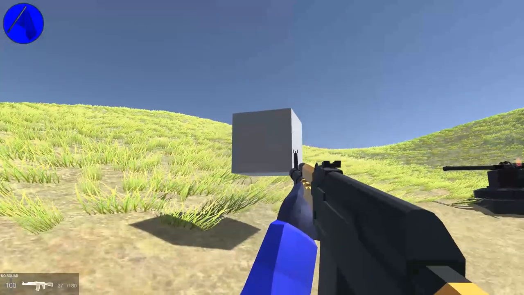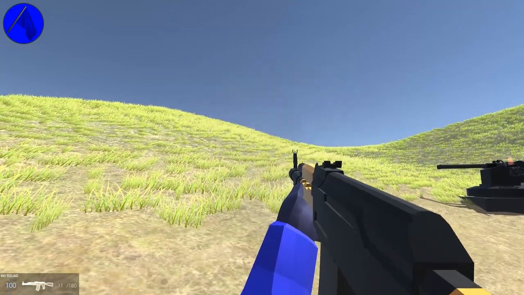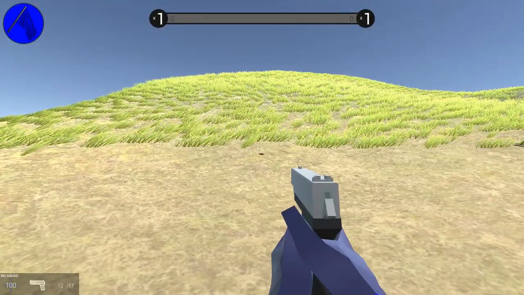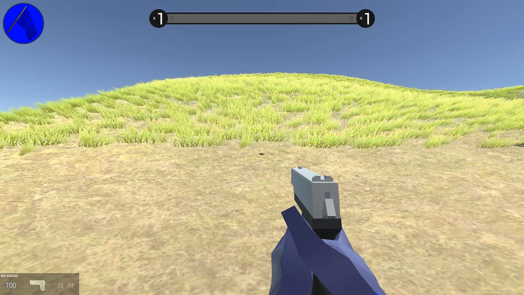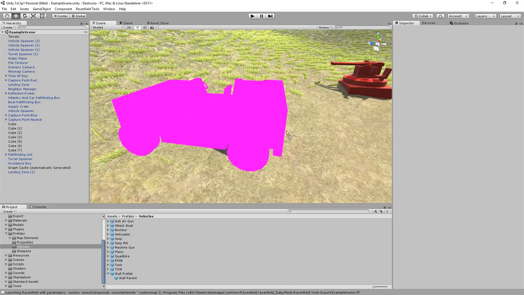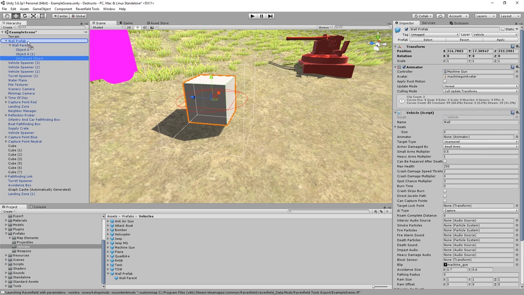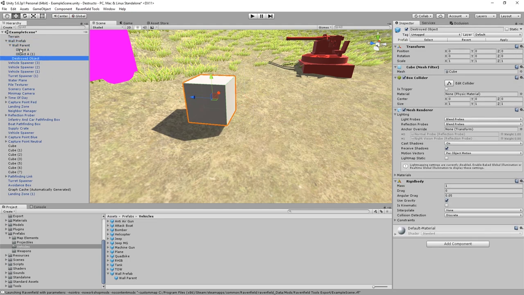Okay, can we damage it with this? It does take damage and it just disappears. Okay, as we could see, basically disabling a parent disables all its children. So the problem here is, let's get this back in here. Wall prefab, we're gonna have to manipulate this. We're gonna have to make sure the destroyed object is under wall prefab and not under wall parent. Yep, let's do this. So here we go.